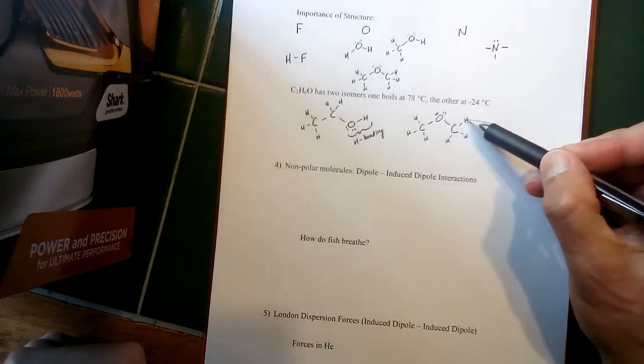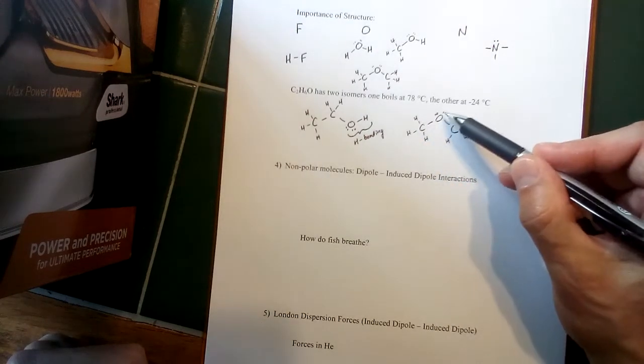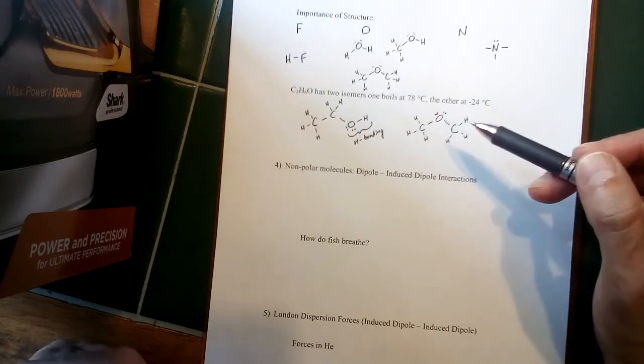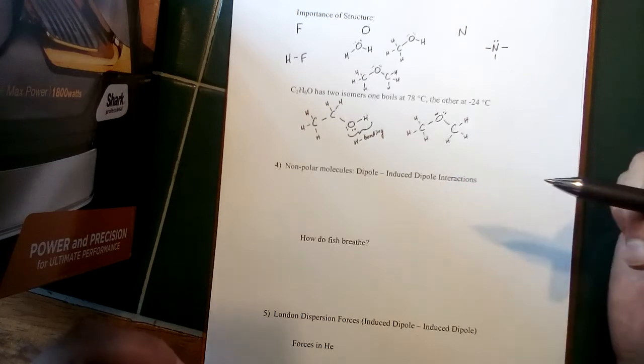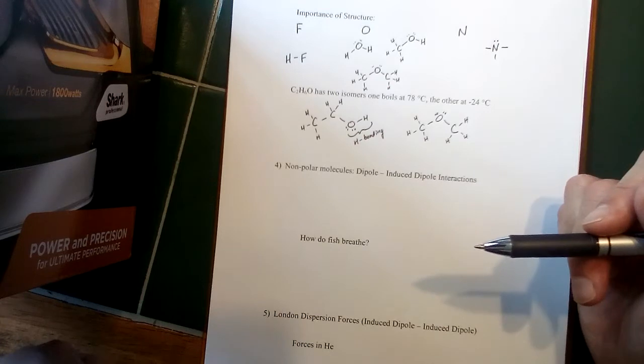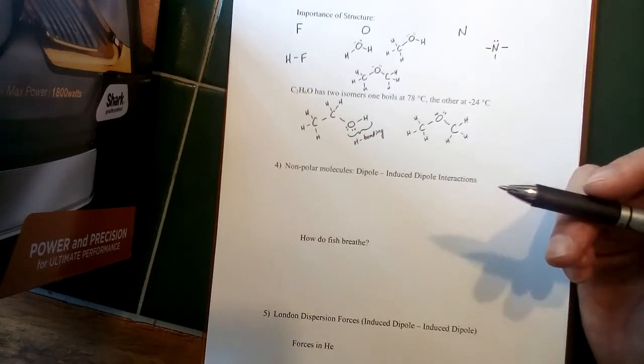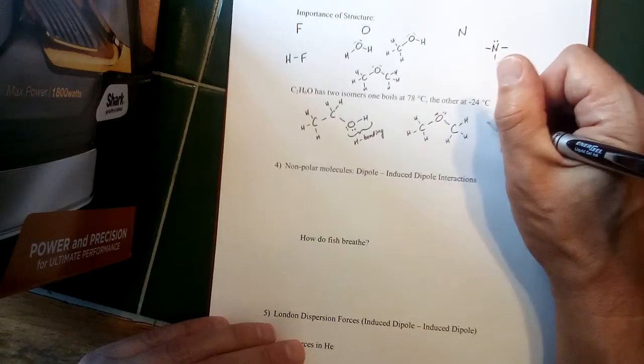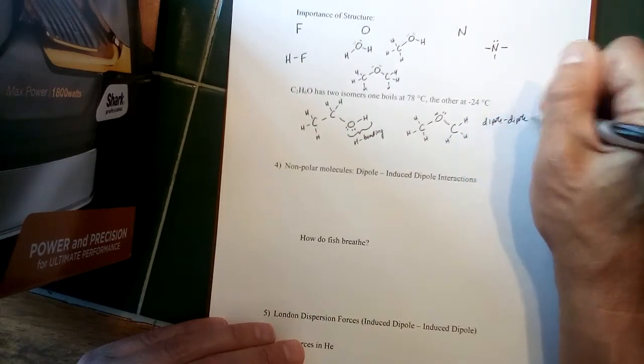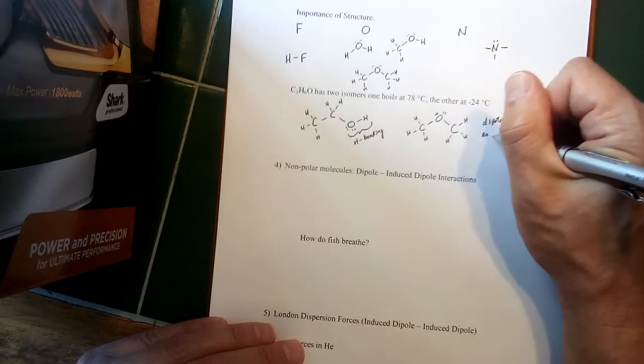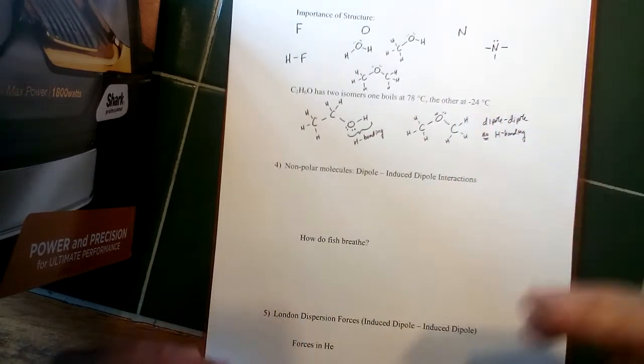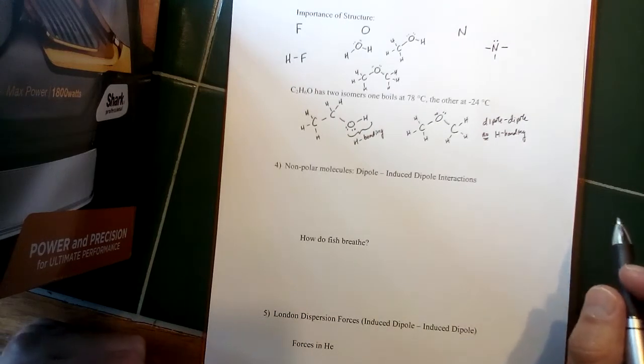Now over here in the other example, each carbon has one bond so far, so they each need three more bonds. That will account for where all the hydrogens go. And then there'd be two pairs of non-bonding electrons left over on the oxygen. Now there's hydrogens in this molecule and there's oxygen in this molecule, but the hydrogens aren't directly attached to the oxygen. So we don't have this situation where the hydrogen gets this fairly intense partial positive charge, or the oxygen gets this fairly intense partial negative charge.